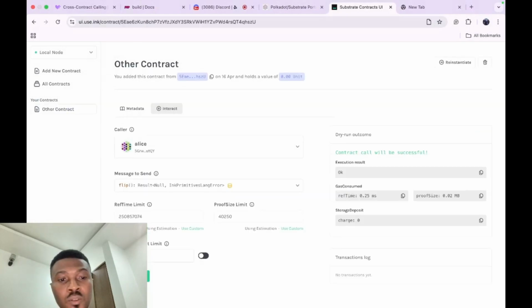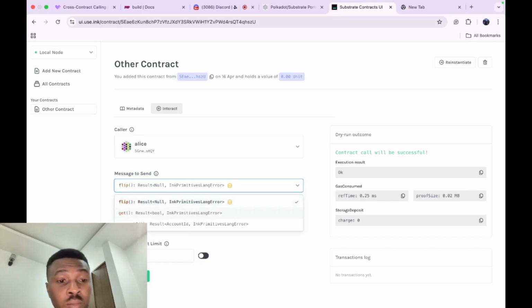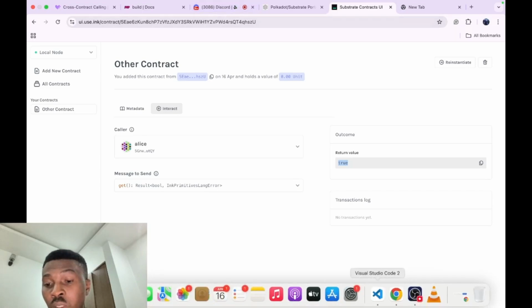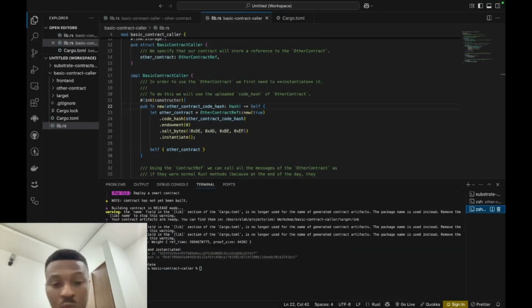Okay, add contracts. Yeah, so that was the wrong step. So we are instantiating from an existing contract address, right? And remember when we deployed it, we instantiated it with the true argument. So we said it should start with true state. So it's currently on true. And now we are currently deploying our basic contract, which has been deployed, right?